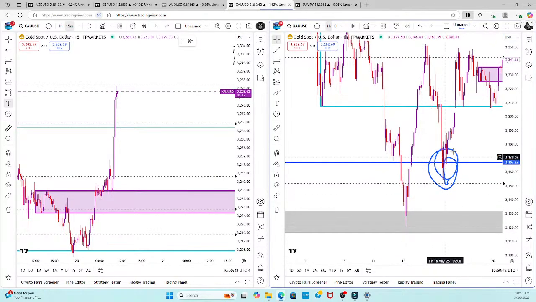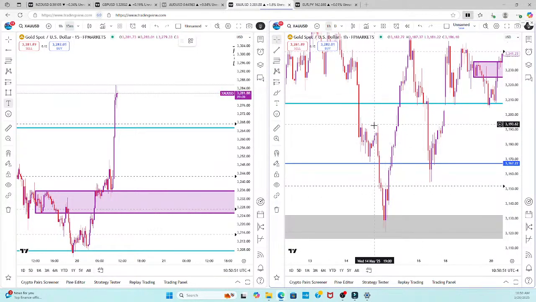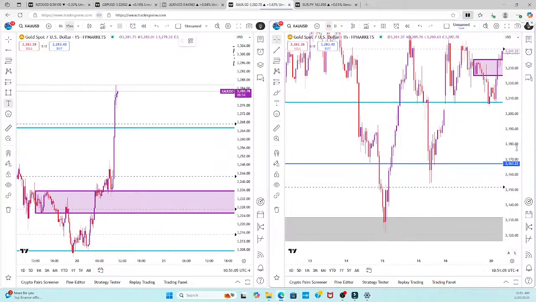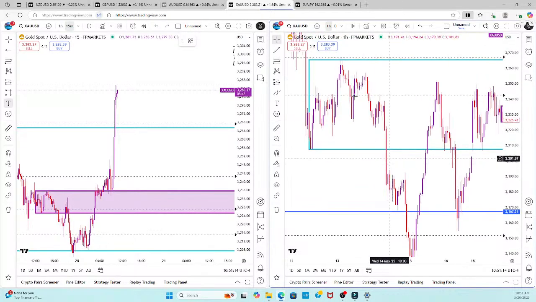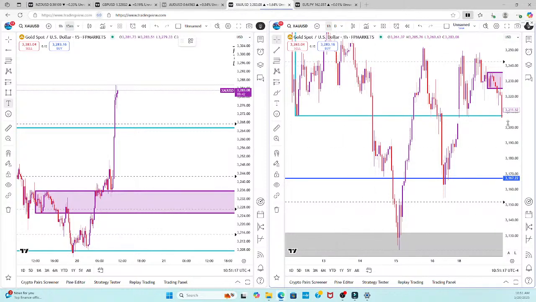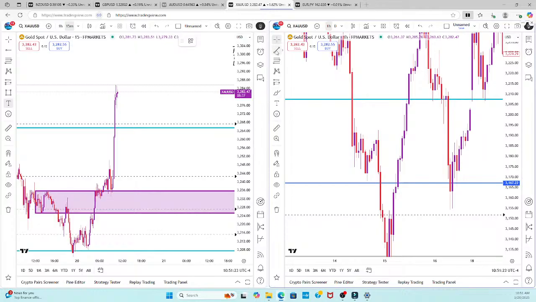Because, remember, in order for a market to switch from a downtrend to an uptrend, the price needs to break above the previous lower high. That's the number one signal that will tell us price is switching. And then the next thing that 100% confirms it is when we break above the second lower high. The second lower high is now the key thing. If the price is able to break above that, now we know that the trend has officially switched from a downtrend to an uptrend.